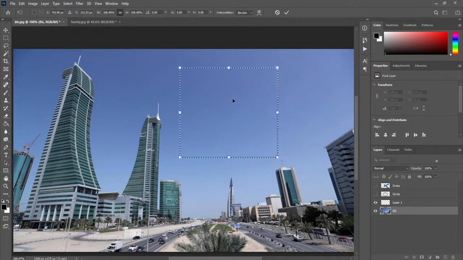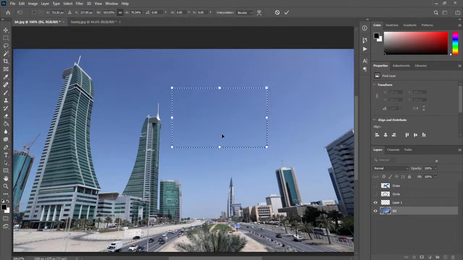If you press the shift key and try to make it bigger or smaller, it will be a non-uniform size arrangement. But without the shift key, you can easily make it bigger or smaller from all sides uniformly.